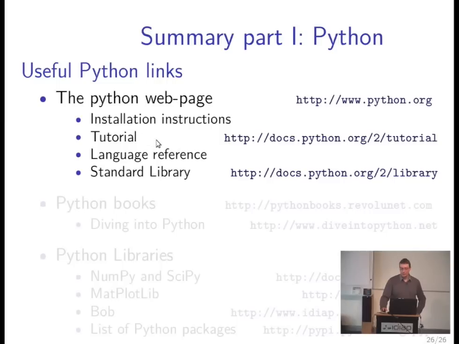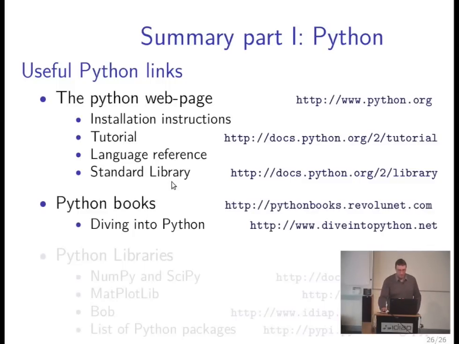There is a very good tutorial. There is also the language reference, which defines what elements are in the language, how a class looks like, how a function definition looks like, and so on. And there is a standard library containing all the standard libraries, like the sys module, like the math module, and so on, what I've shown you.